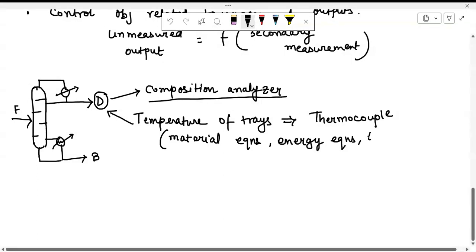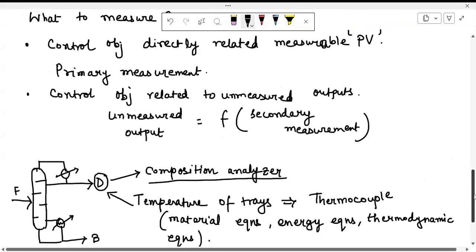I'll write down how we will do that, just in short, so that you can note it down later. As you can see, here we have expressed d as a function of t. This is what we have essentially done. Now another thing that will be very helpful, in case we can do it. So far, what we discussed is when we can make a direct or primary measurement, and when we are expressing the unmeasured output as a function of some secondary measurement.